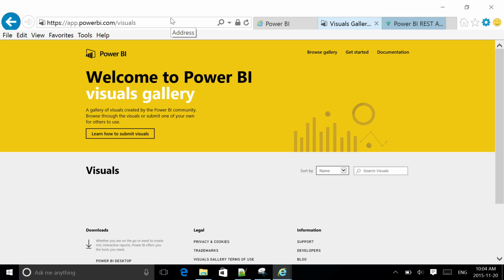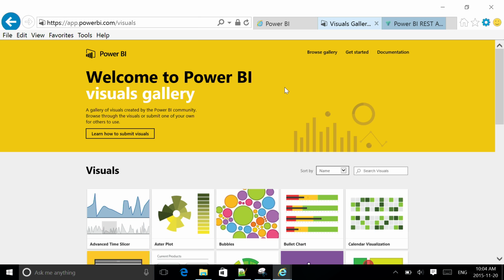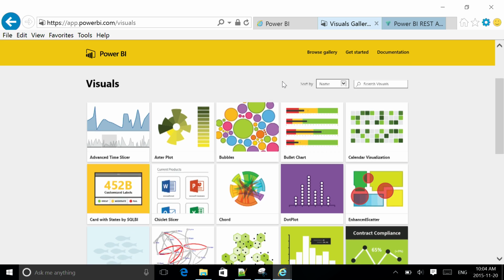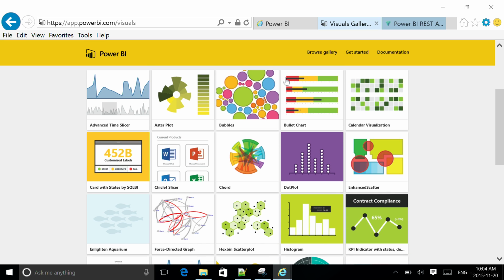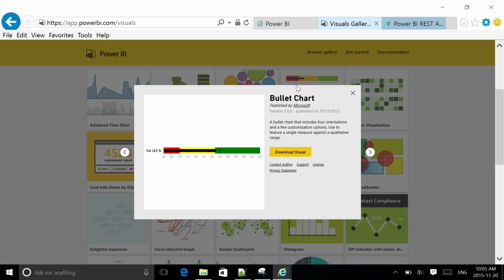The address is app.powerbi.com/visuals. I can't forget it. It's embedded into my brain now. You'll see here that this is the visual gallery, with all of the visuals underneath. These are all of the ones that have been written by the community and Microsoft itself as well. Some notable ones that I like, although I'm not supposed to pick favorites, but the bullet chart is very nice. If people are used to seeing other apps, you'd be used to that one.